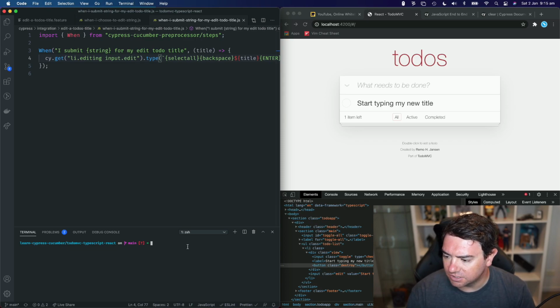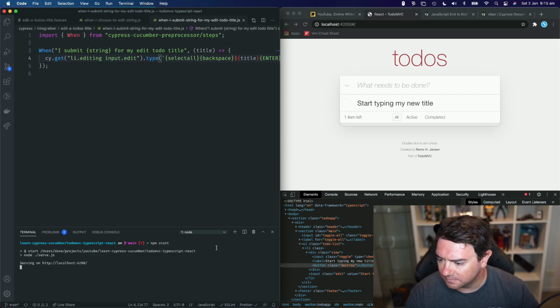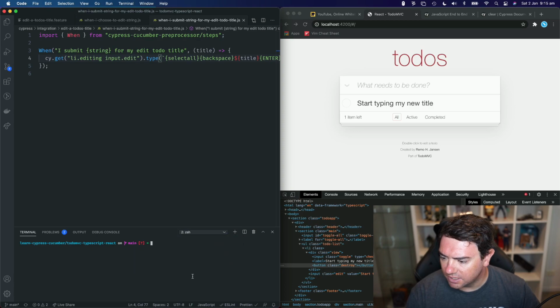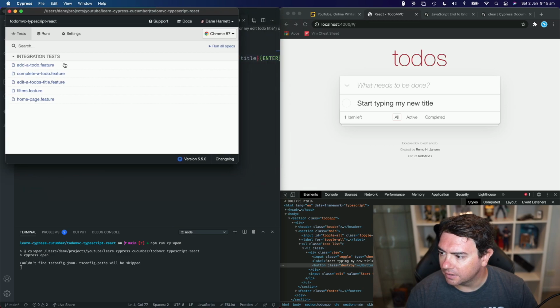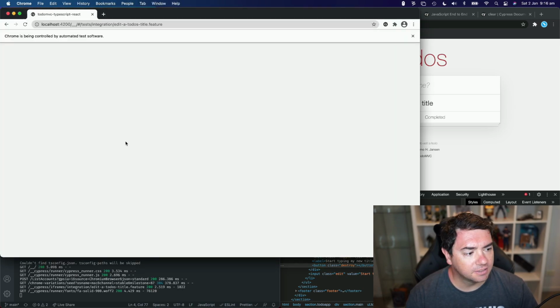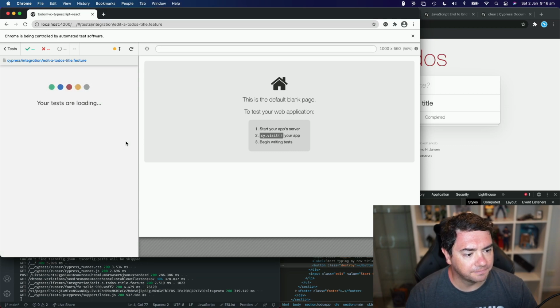So first thing we need to do to check that this works is start our application. Application's running on 4200, good. And then we will do npm run sciopen to open up Cypress. And we can see we've got edit a to-do's title, so we'll click on that and we'll let it run.